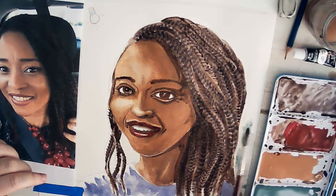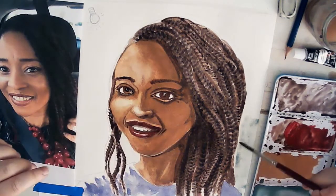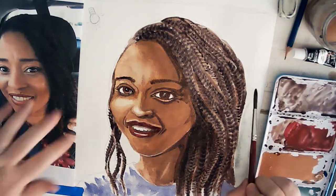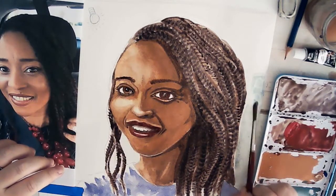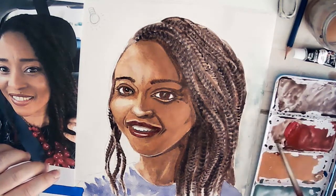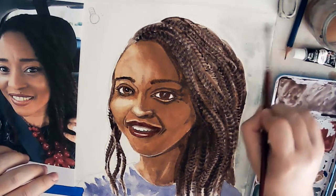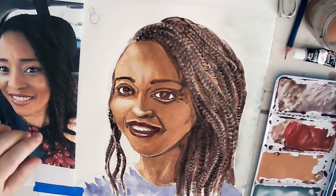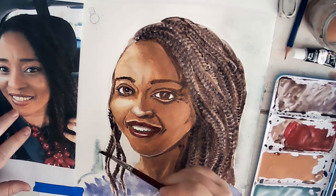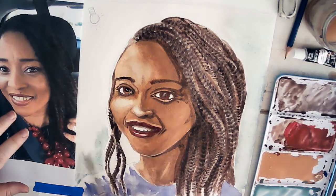So here I'm picking a green just because there's no green in the portrait itself. So I want a color that will sort of offset all the warm colors that we have in her face. So having a bit of a cool background will just help, little complementary colors. I'm going to use that same color to sort of help reinforce where the highlights sort of stop on this side of the face.